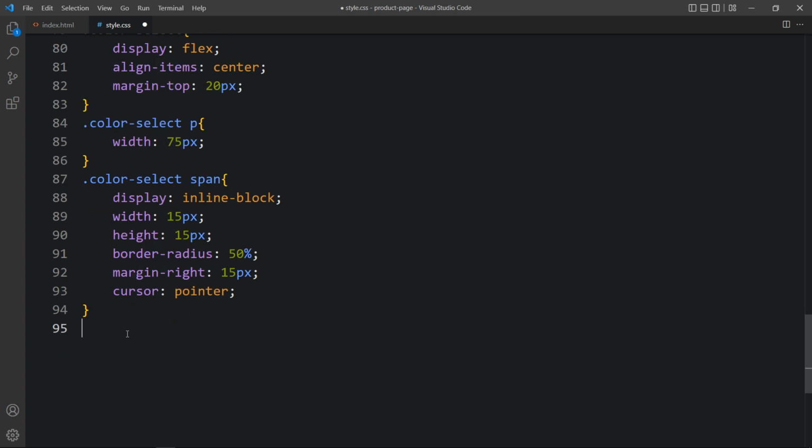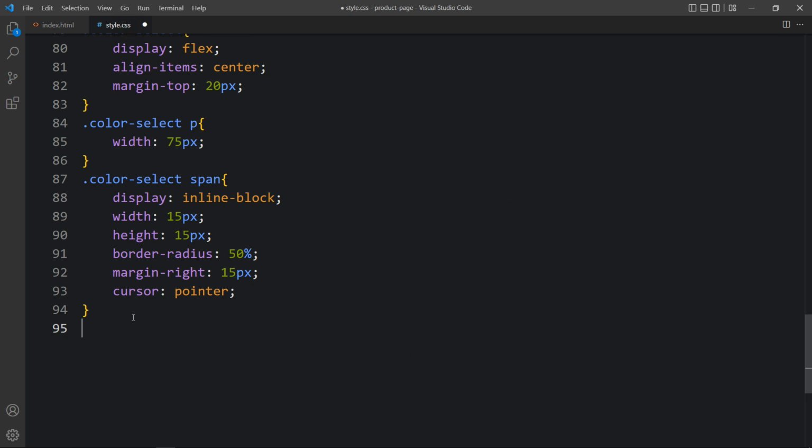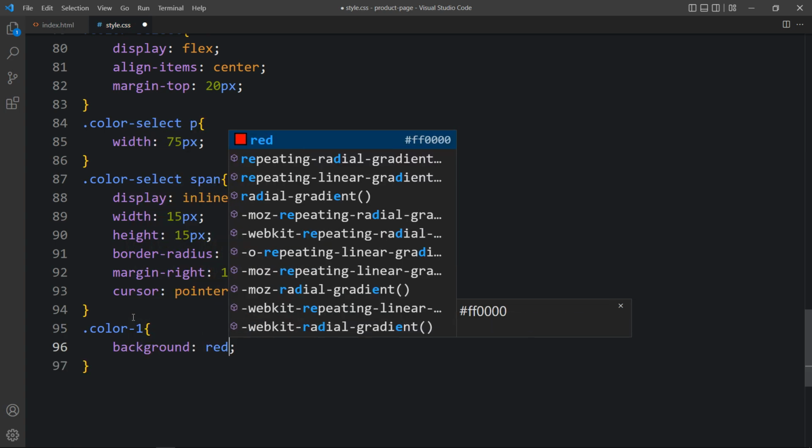Now we have to add different color in each span, so we have added class name color 1, 2, 3, 4. So for all these span we will add different color. So here we will add color 1 and write background, it will be red.